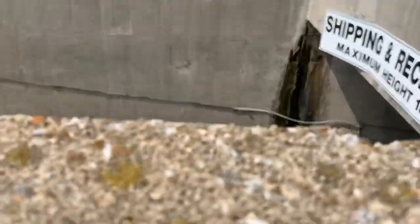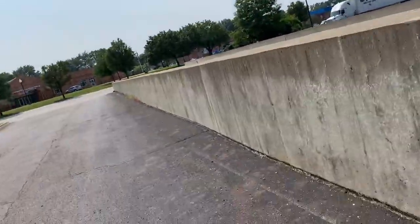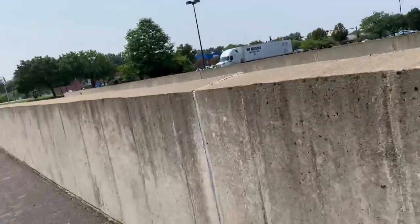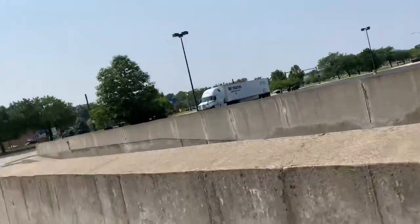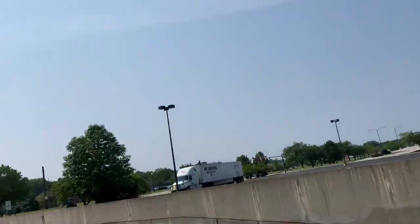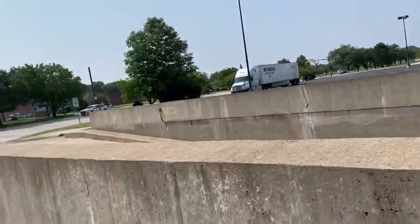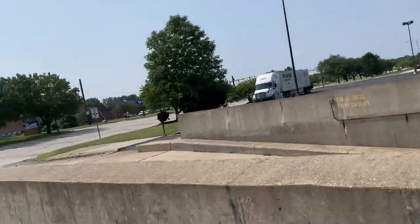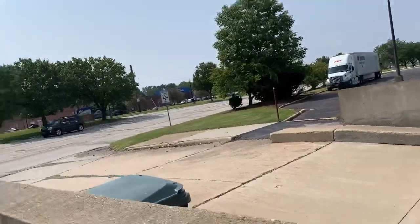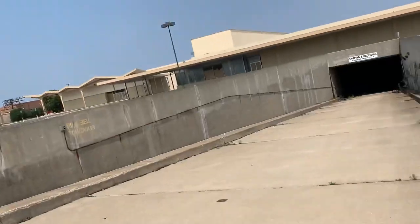Look at this little receiving dock. Wow, that's unique. I don't think I've seen another Sears have an underground receiving dock. I doubt you can get down there, but we'll go check — that'd be cool if we get into the store through that. Okay, the garage was closed, we ain't gonna get in there. But it's still unique for a Sears though. I've never seen another Sears that had that little underground thing.